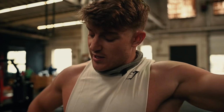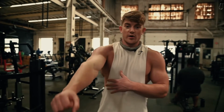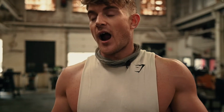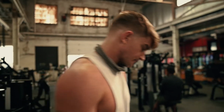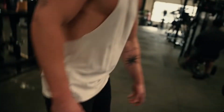Also, this is really good ab work too, because you're forced to stabilize right here when you're rowing that weight. And so again, I don't train abs that often. I do things like this that incorporate my core, and I have to brace and then use it that way. So, all right, again, we're gonna do 4 sets here, 10 to 12. I up that weight.